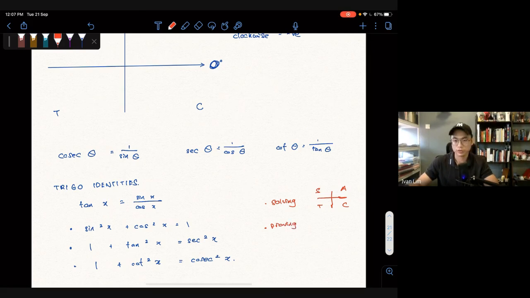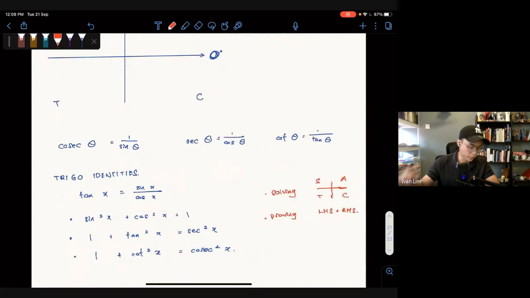Proving. So you want to prove the left-hand side equals to the right-hand side. And then actually there's one more. Yeah, we also learned about graphs, right? We don't have to write it here, but one more possible question is the graph. Graph of sine x, cos x, tangent x. You need to be very, very clear on how to sketch the graph and how the values of A, B, and C work. There are three things that we learned. A is your amplitude, B is your period, C is your vertical translation, whether you go up or go down.